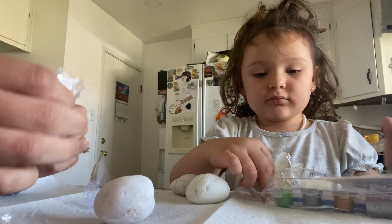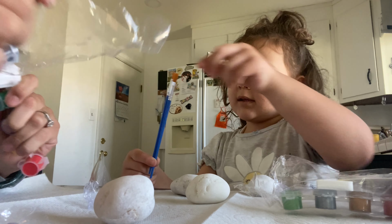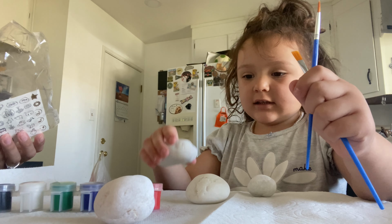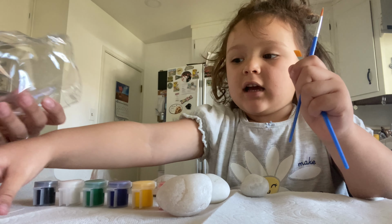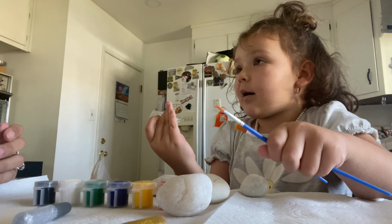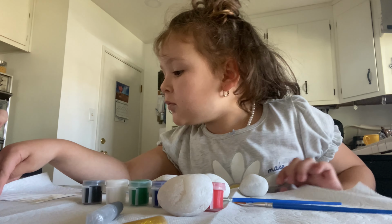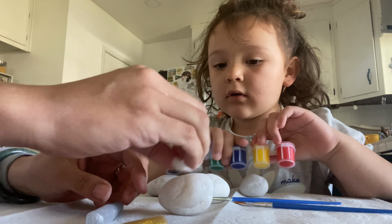So when you paint this. Go on. Mommy, you want to daddy? Oh, you have two. Tell us what you have. I got this one, and this one, and these, and these, and these, and these. Ooh, I don't need tiny eyeballs. That's why I got the tiny watch. And you got stickers of these. I want to use a diamond. And this one too. And then we have like a sponge, in case you want to put color on your rock.